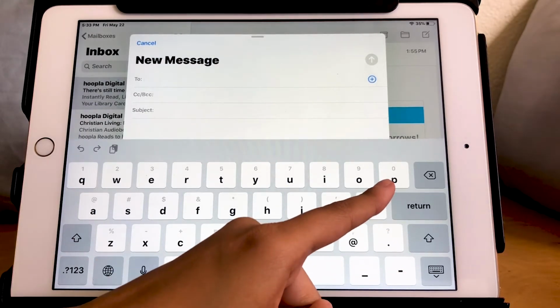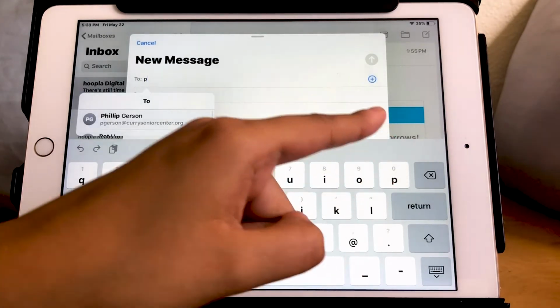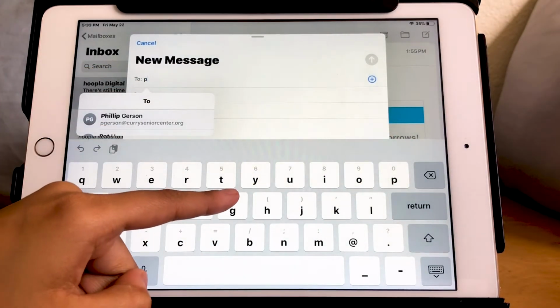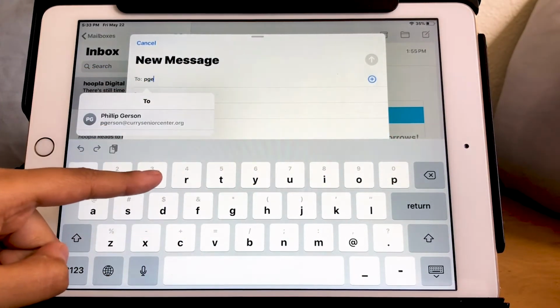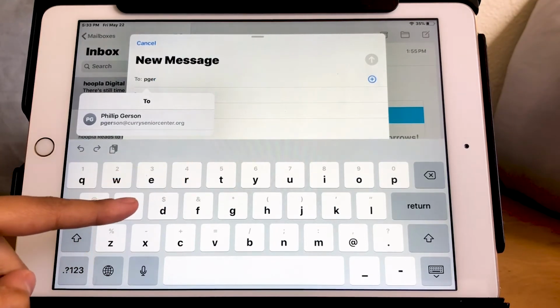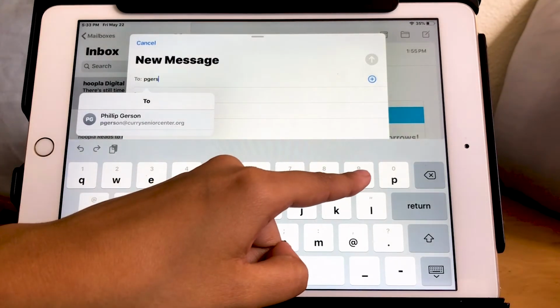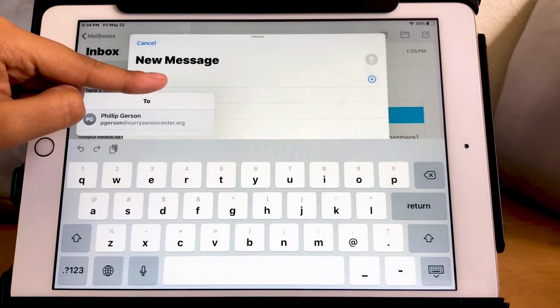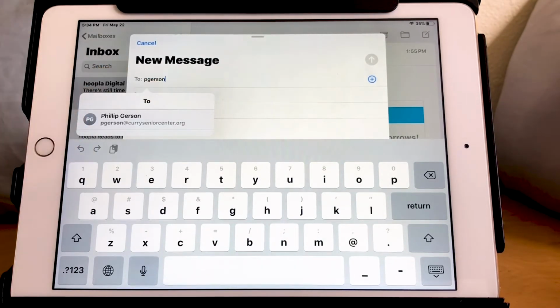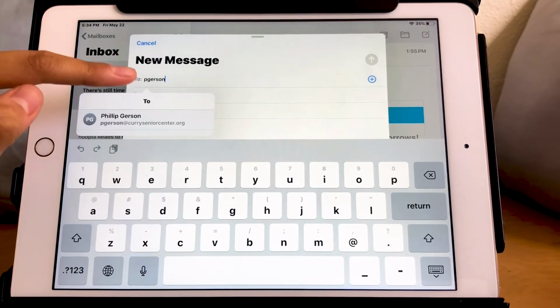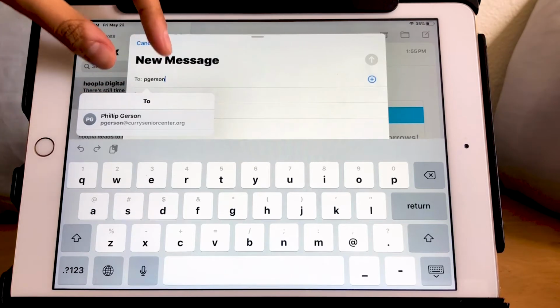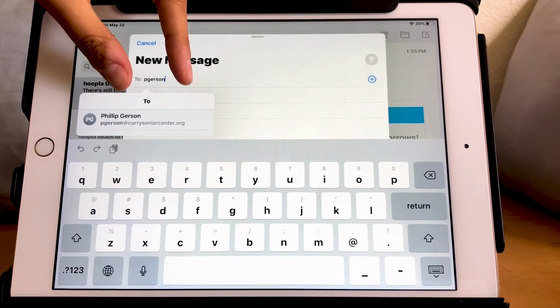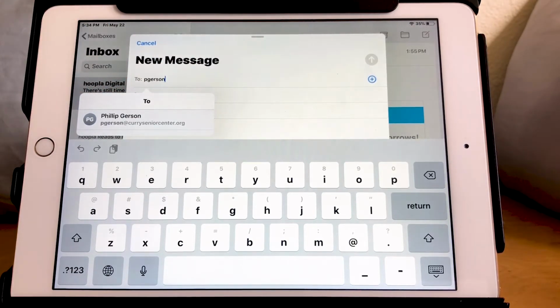So his is P G E R S O N. So that says P Gerson. Philip, I'm sorry if I'm mispronouncing your last name. And so that's the username that he created for his account, P Gerson. Okay.